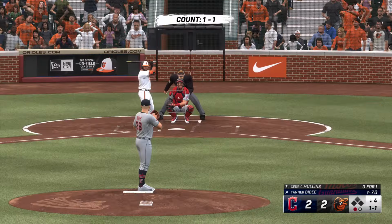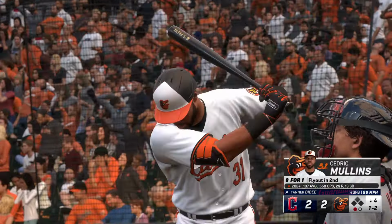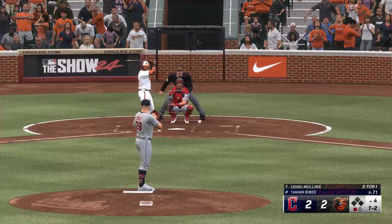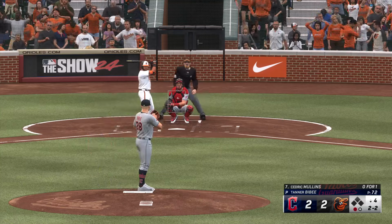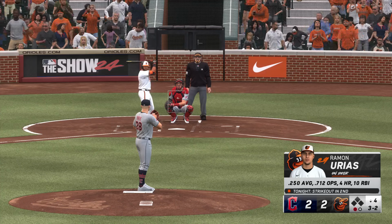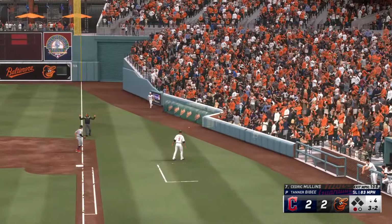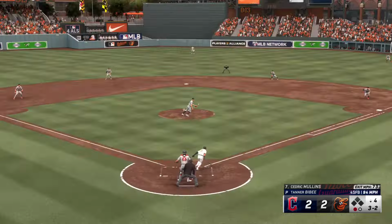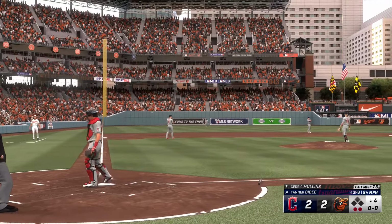And into the box for Baltimore, Cedric Mullins. That's in there. And a count 1-2. And a pitch. Off the mark there. And the count is 2-2. All tied up. We're here in the bottom of the fourth. Good eye in that spot. Fastball right back to the mound. Fires over to first. Already two gone here in the home fourth.